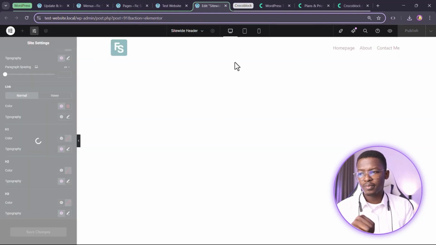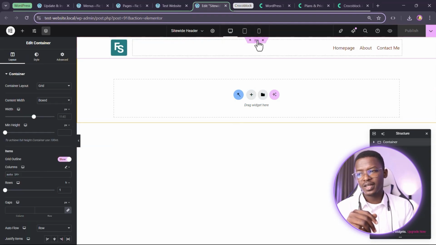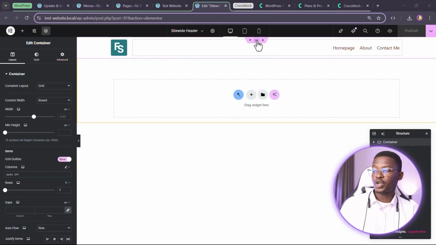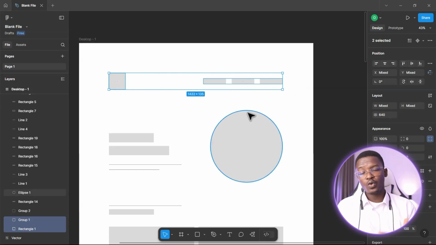We want to come back to the main page here, which we're currently editing, and we want to select that again. Now, we're selecting the main container. And why are we doing this? Because if we come back inside of Figma, you see that there is a lot of space between the top and bottom of this whole container right here, okay? We see there is that much space. We can also make that happen. And how can we do that?